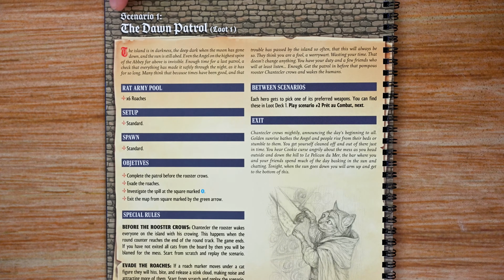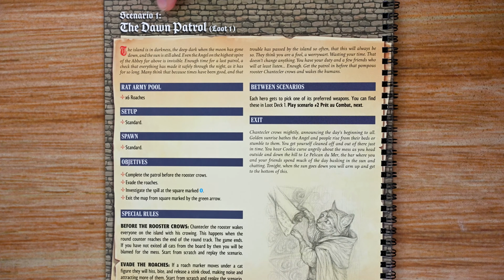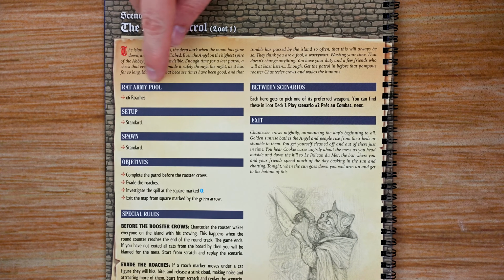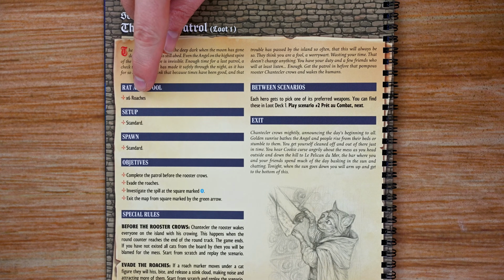So for example, with this one, at the top of the page you're going to have the scenario, and this is scenario 1, the name of the scenario, and what loot deck you're going to use. We're going to be using loot deck 1 for this one. Then you're going to have a little bit of backstory and narrative to set the mood so you know what's going on. And then it describes what you need to do for your rat army pool. This one's just going to have 6 roaches in it.